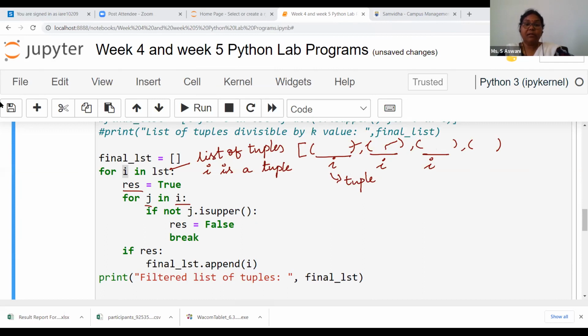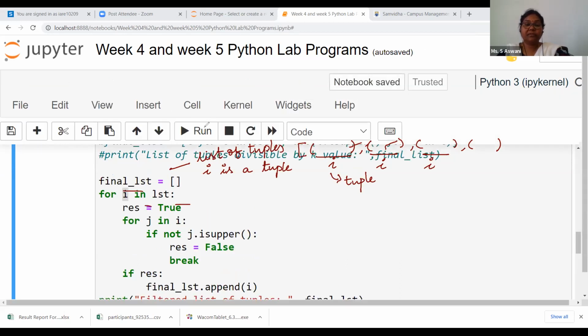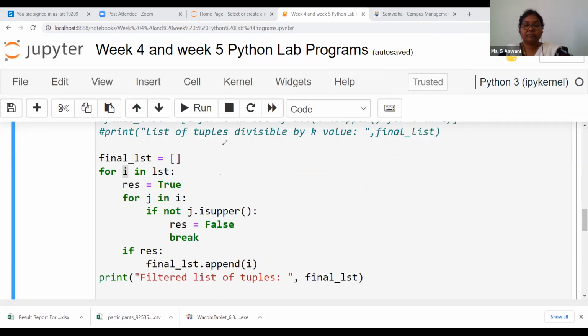Suppose, just a second. Take LST initially as suppose A, B, C, comma, A, small p, small q, something like this, okay?